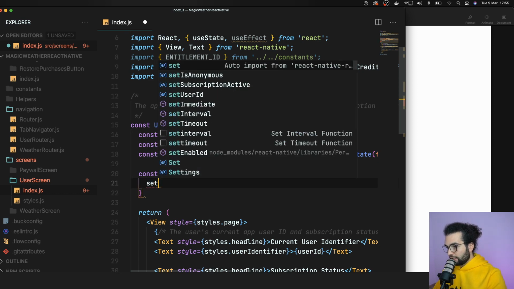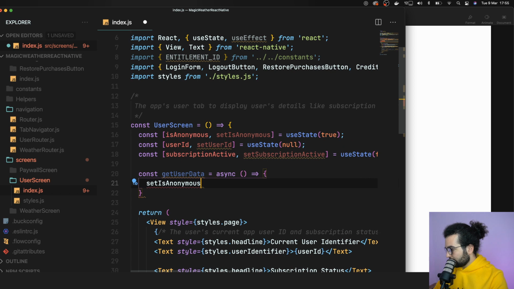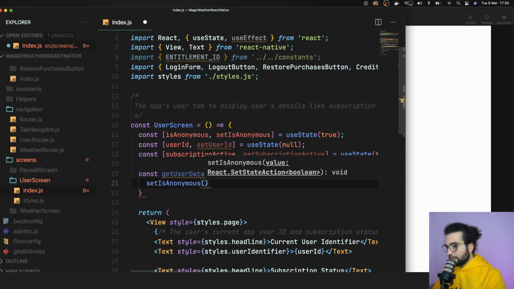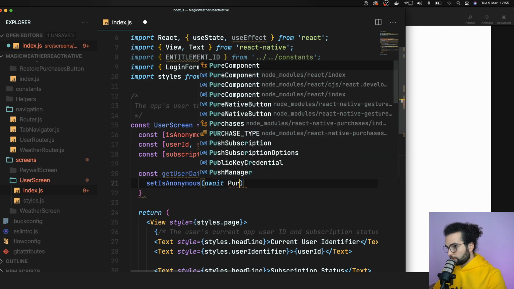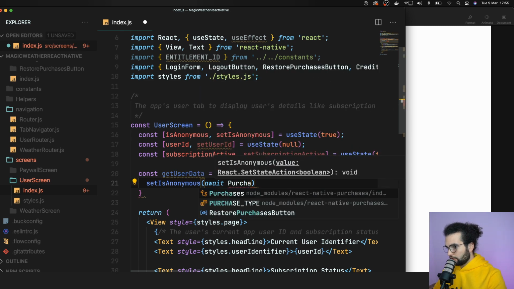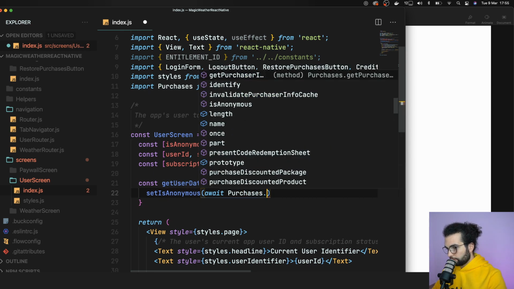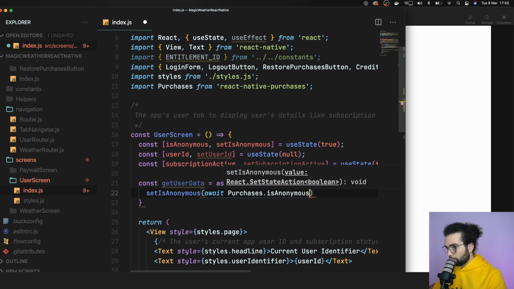So the first one we need to set is isAnonymous, and the value we can get by calling purchases.isAnonymous, the same function name. That will indicate if we are anonymous or not.